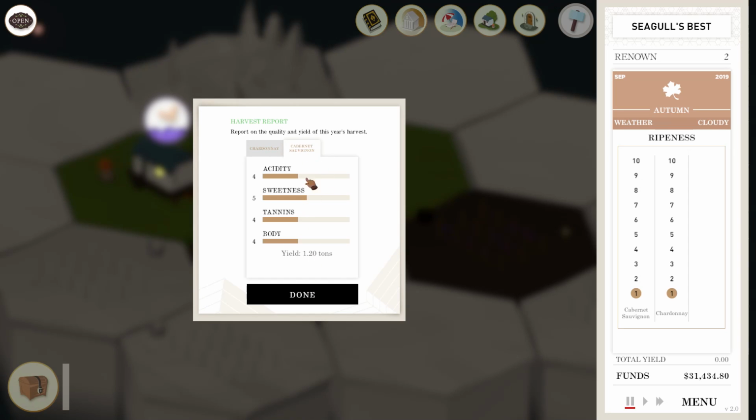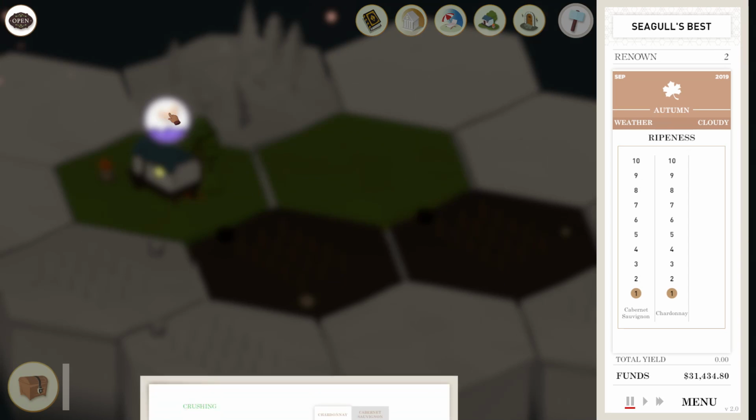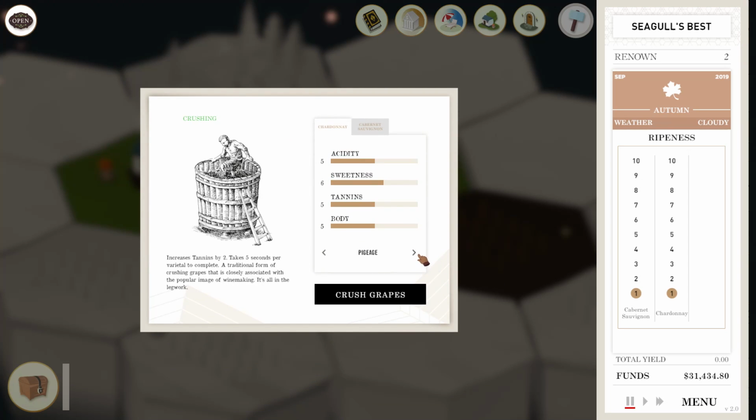So this one over here, our Sauvignon, didn't get the best possible. It's possible it changed on me too. Like I said, if you keep it between a 4 and a 6, you're good. But if you don't get that, you're not going to get the plus to the grape age right over there. That's right, though. Let's see what we can do. So over here, let's start with, well, we only have one way to do everything.